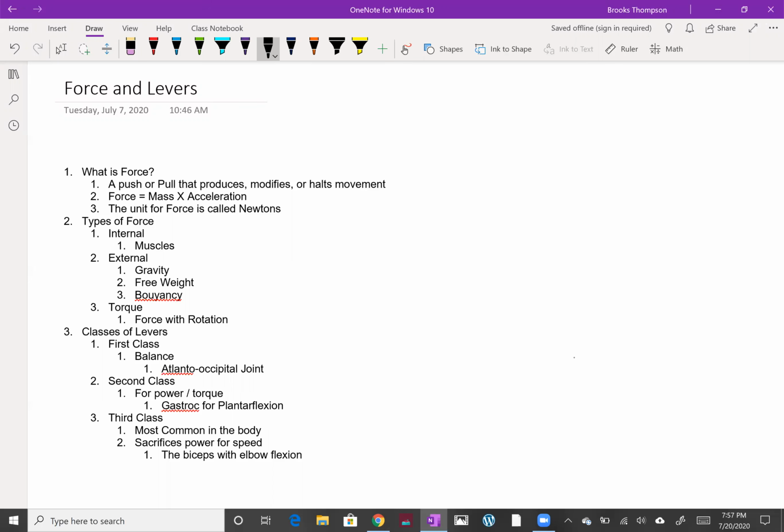Force is mathematically calculated by the mass of an object times its acceleration, creating the unit of newtons, right there. You will not have to calculate this on the exam, but we should understand those vocabulary terms. So like I said, especially getting into understanding the newtons is how we're going to define it with a unit.